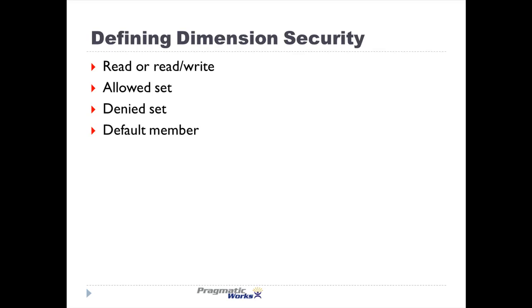Then we'll take a look at how to set up a default member. So if a person is part of a certain role, we may want to configure a default member for that role, so that the very first time they look at the cube, they see a certain slice of the cube. And then we'll talk about visual totals. I won't really try to describe that. It's just usually easier to show than explain.